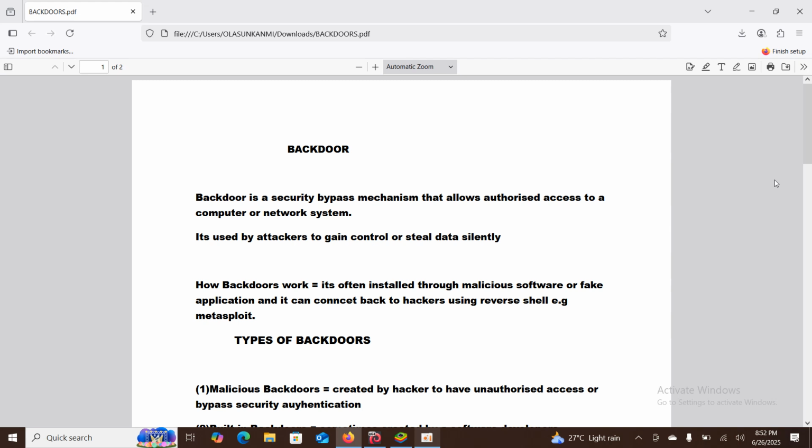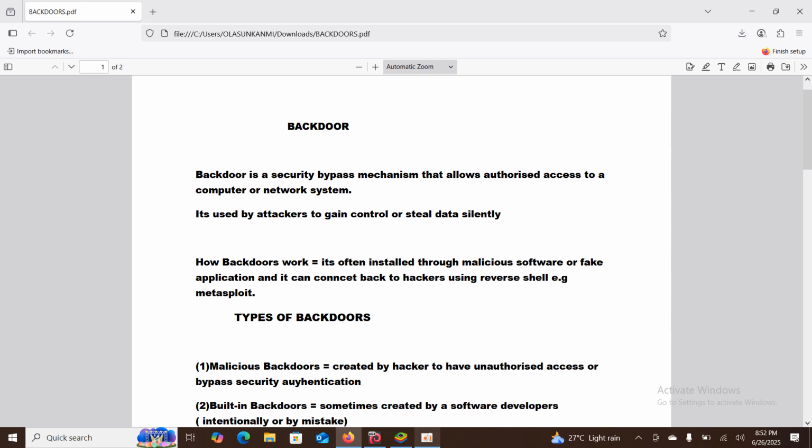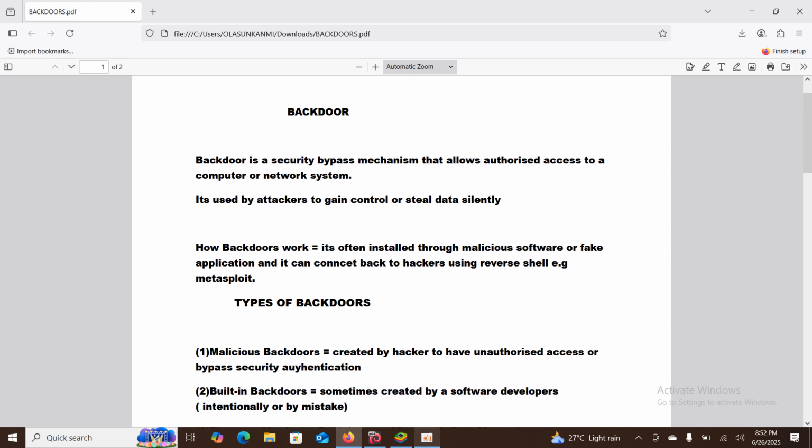So the first thing we're going to be talking about right now is what a backdoor is. A backdoor is a security bypass mechanism that allows unauthorized access to a computer or network device. So anytime we want to bypass security authentication on a network or a computer, that is where a backdoor comes in.